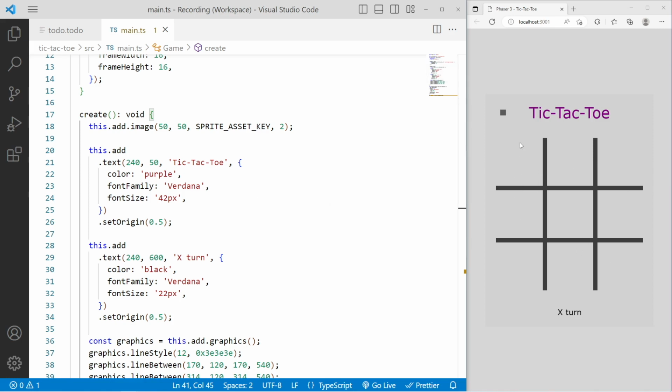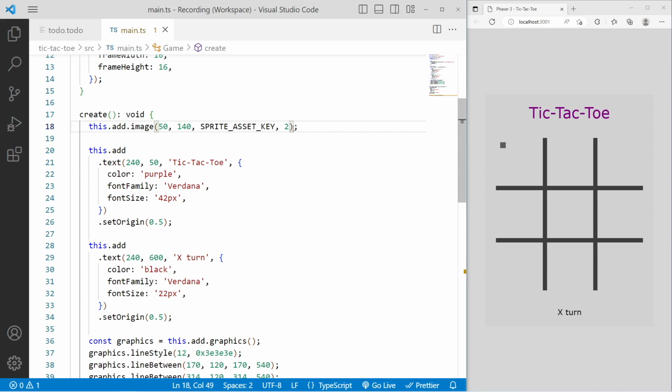So to position this in our position of 0, 0, what we're going to need to do is update our X and Y position for our game object. So right now we're positioning at 50 for our X, so we're good there, but we need to move our game object down. So we're going to do 140 pixels. And so now we have our game object in the right spot, but we need to scale it up.